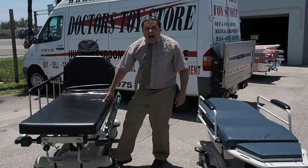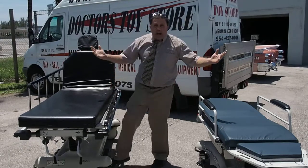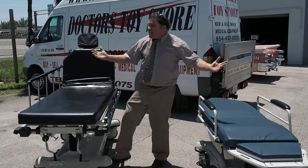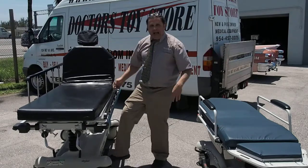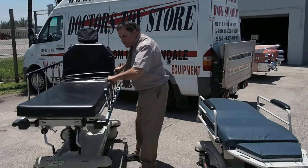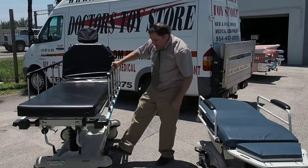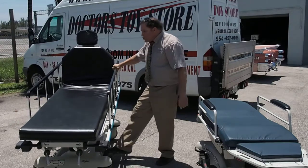I'm going to have to talk about this — we've got helicopters, traffic, or a very busy area. If you ever want to come visit us, we're in Fort Lauderdale, Miami. It's a big showroom, all education. This is a regular stretcher. It's got sides up and sides down, it's got Trendelenburg that goes down, and reverse Trendelenburg.